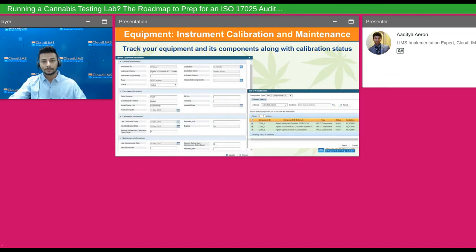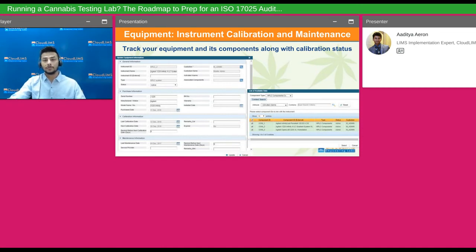With regards to equipment, instrument, and calibration maintenance, of course, you can track all the components, because a lot of times these equipment have their individual components, each component having its own set of tracking information. So you need to make sure that the software you use tracks not only your equipment information, maybe the agency you purchased it from, the vendor information, the calibration date and cycle, and the next calibration date, or let's say the previous one's status.